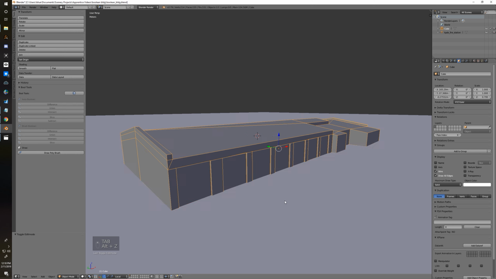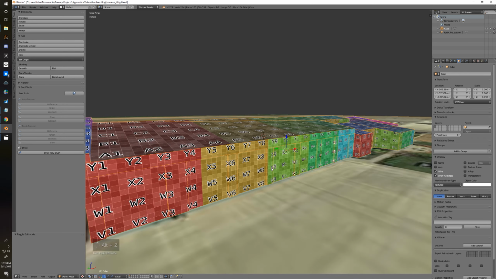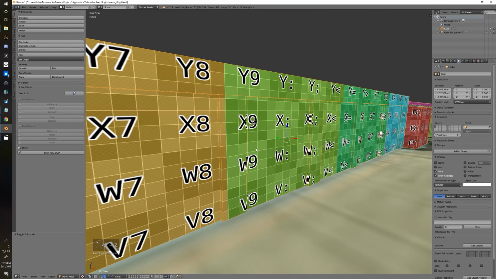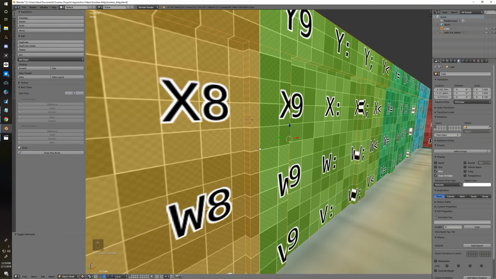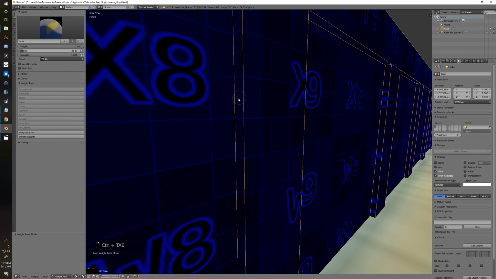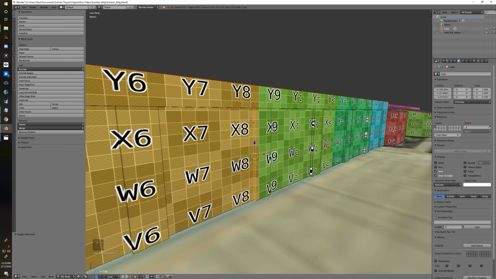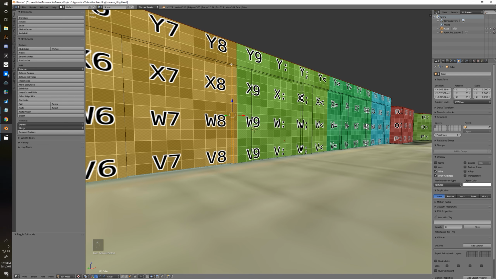Now, one thing that we have done by doing the extrude, we've created new faces without UV unwrapping them. If you get really close, you can see all these faces that we extruded here, those will need to be UV unwrapped, but everything else is already unwrapped properly.